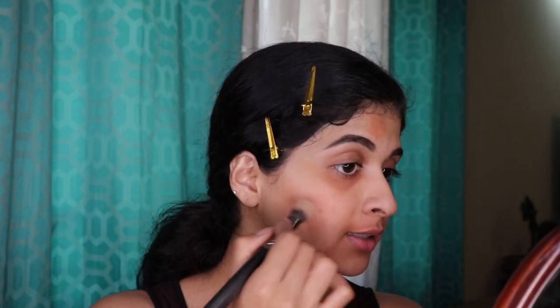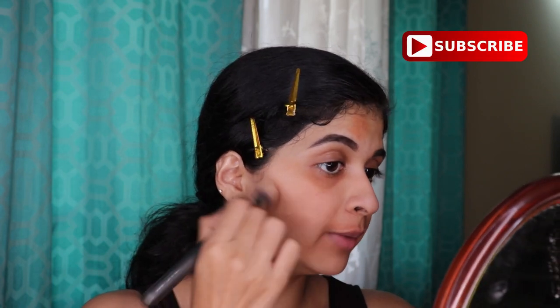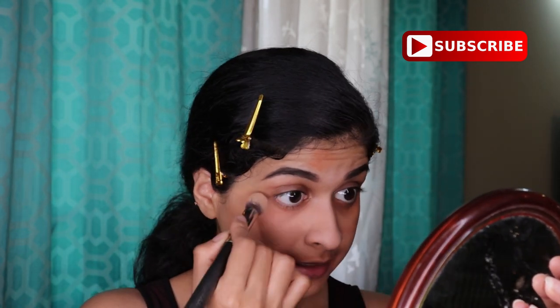Especially when going for a nude lipstick, it's better to color correct around your mouth so you don't get washed out. The next step is concealer. I go with two colors of concealer — one matching my skin tone and another to highlight the high points of my face. Today I'll be using the Huda Beauty Overachiever concealers in the shades Granola and Toasted Almond. Toasted Almond is my skin tone and Granola is one shade lighter, so that will be my highlighting shade. I'm going in first with the skin-color concealer — Toasted Almond — picking up the teeniest amount with a clean brush, and patting it onto the areas where I applied the orange corrector.